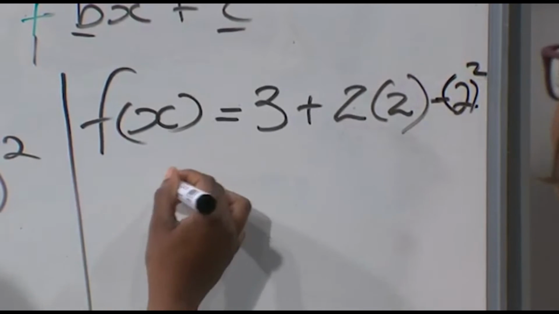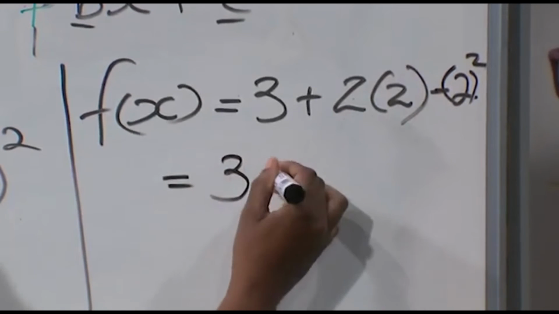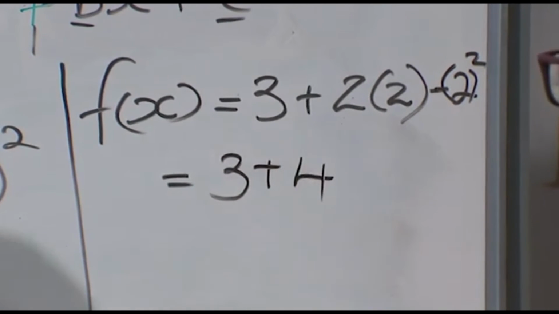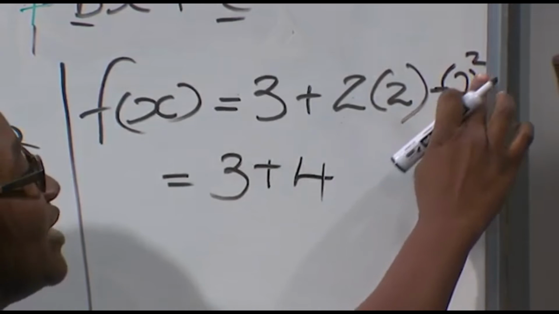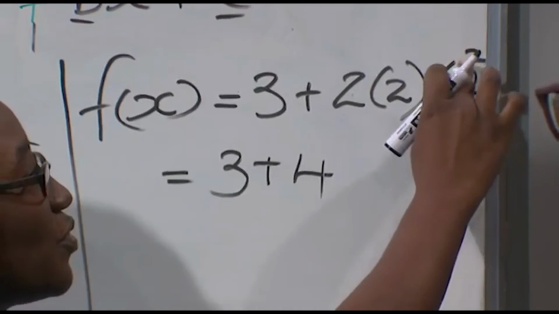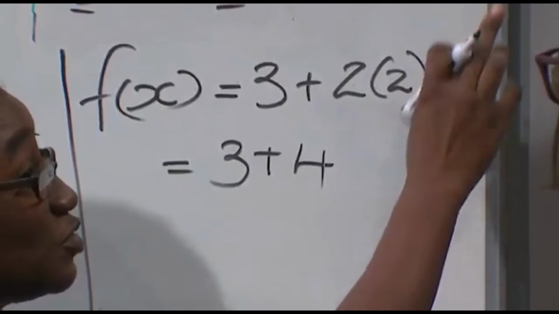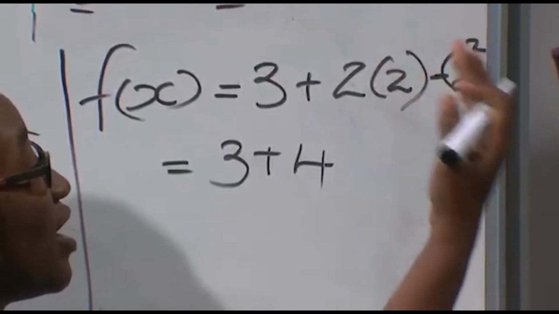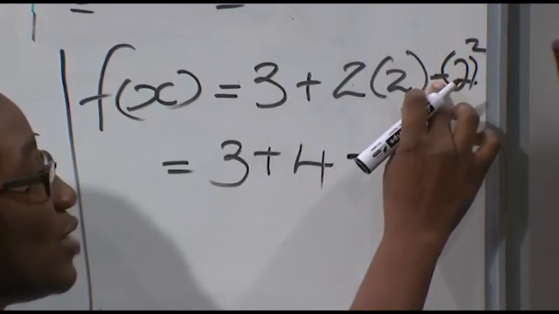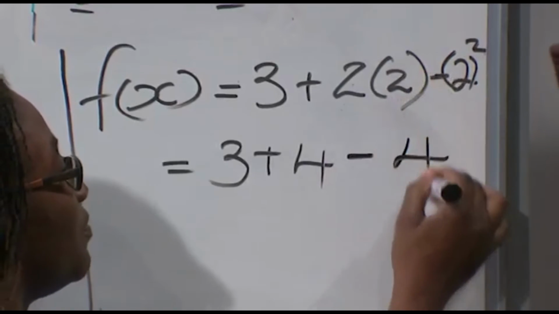All right. So now we have 3 plus 4. And here we have our negative 2 squared, which is 4. Or, sorry, no, our positive 2, because that's where we are. Positive 2 squared, which is 4. But we also have a minus sign here, so we're going to be subtracting the 4.